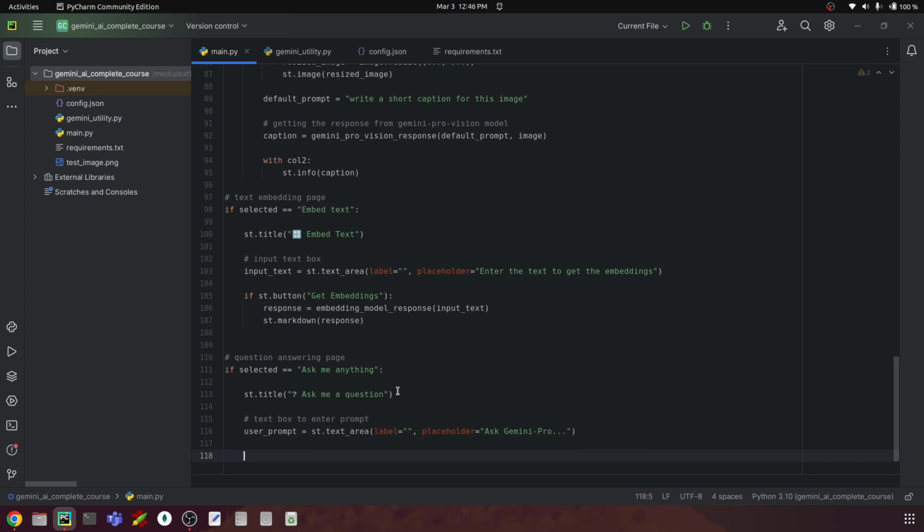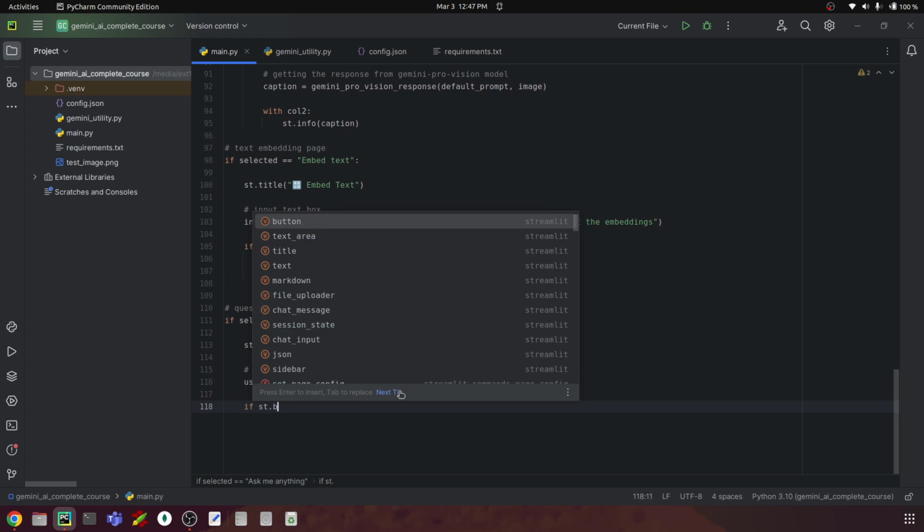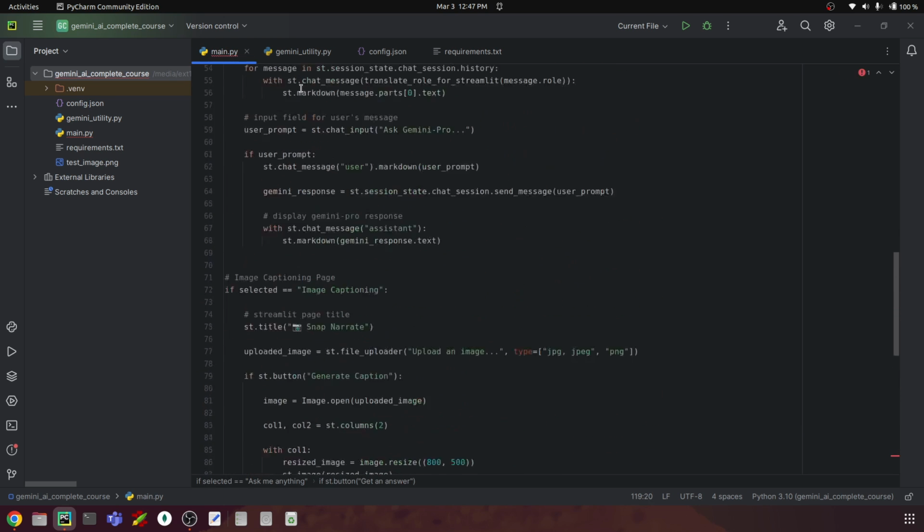So now let's have a button. If st.button, so once this button is clicked, we will call this model. Let's call this get response, or you can just get an answer. Here we would call the model, so response is equal to, we need to import it again, Gemini utility.